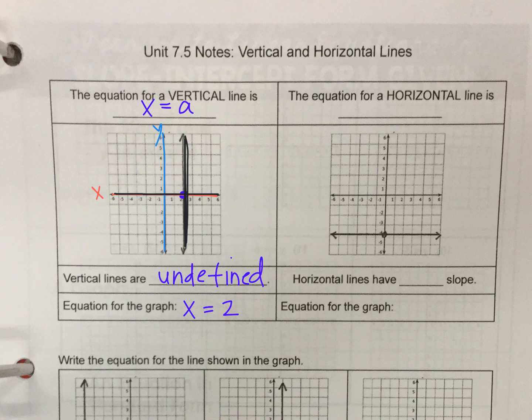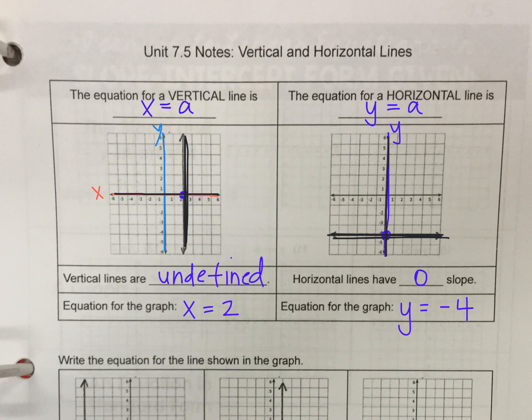Now over here on the other side, a horizontal line would be y equals whatever number it's going to equal. I'm just going to use the letter A. Horizontal lines have 0 slope. So again, my y line goes up and down. So I'm going to go down here to the -4. y equals -4. When I'm drawing that, it's that same rule. I have to make sure if I draw it like this, it just blends in. So that's why the y lines always go side to side.